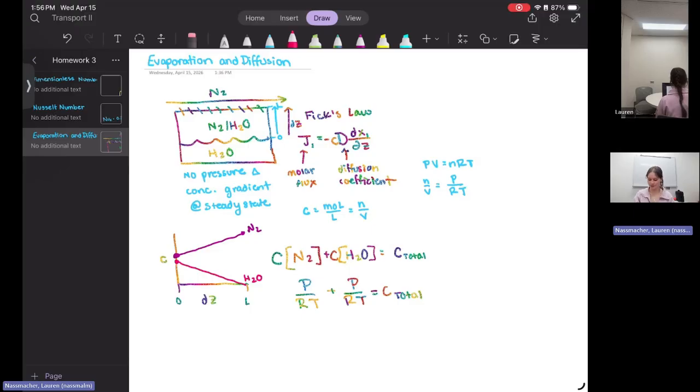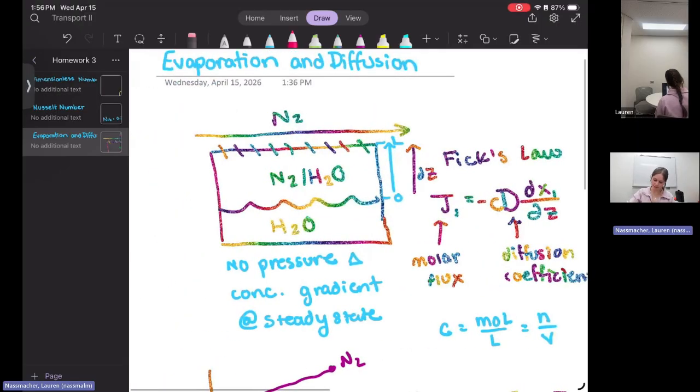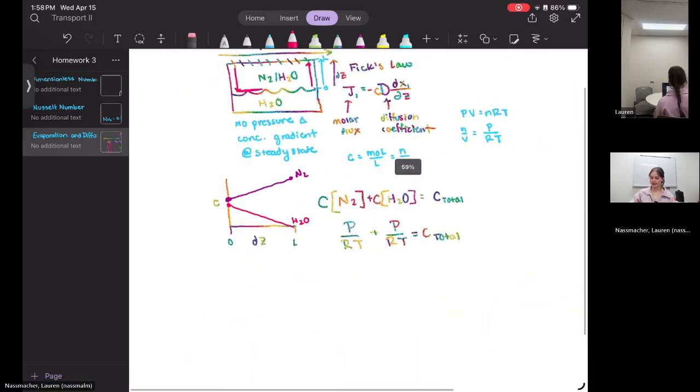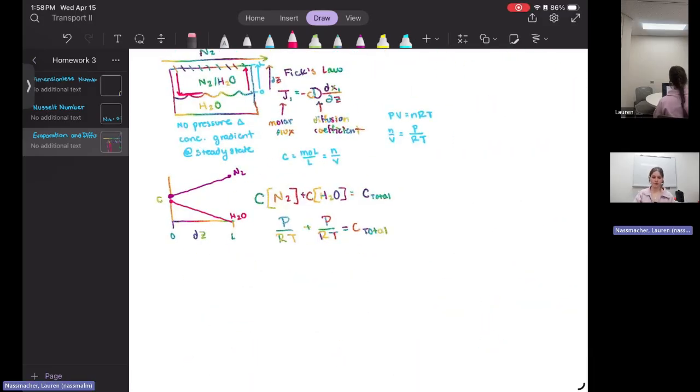Unfortunately, this isn't true. Our nitrogen doesn't decrease in concentration as it goes down to the water. If you notice, as the nitrogen diffuses down towards the water, it has nowhere to go. Our water diffuses in the opposite direction, but our nitrogen will hit this barrier and just stay there. So what does that mean? Well, let's look back at Fick's law, and we can use the overall flux with reference to our molar flux in order to determine how this works.